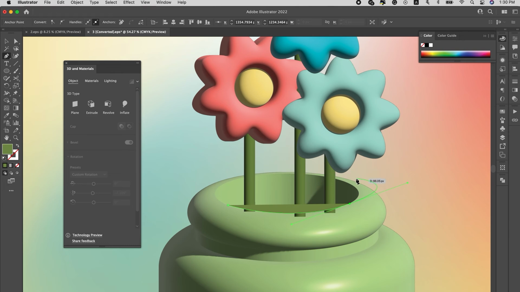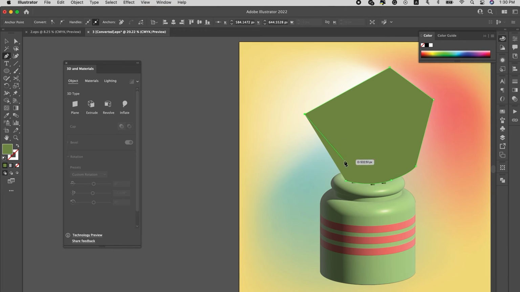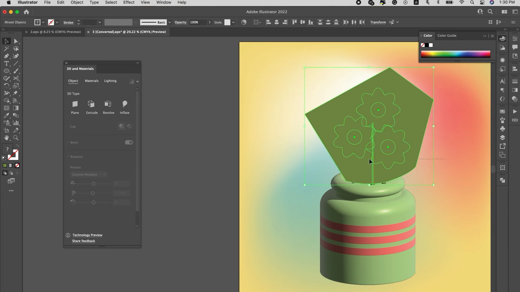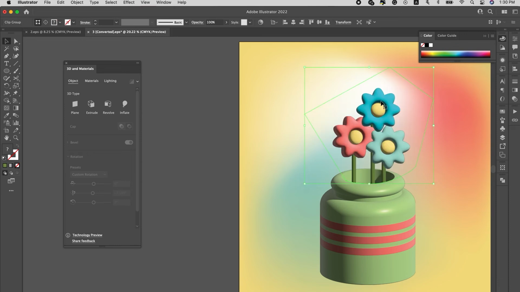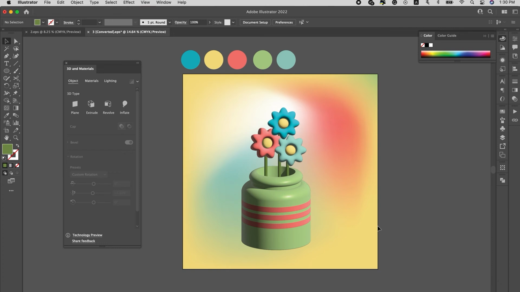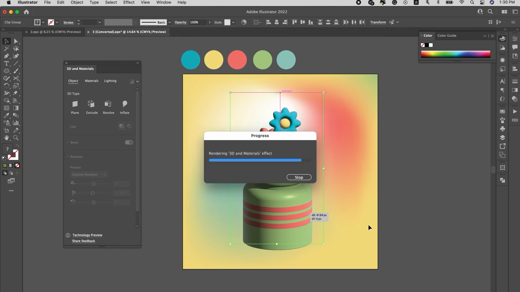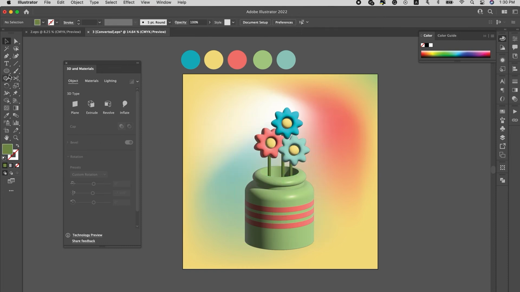So we're just trying to clip away the excess of the flower stalk so that it looks like it's sitting inside the flower vase. This is a really, really quick way to do it. Select everything, including the flower stalk, press command 7 to clip mask, and there you go, it looks like it's inside the flower vase. If you have more time, you can add other flowers or leaves, and just very simply use either the revolve tool or the inflate tool, and then you'll have this 3D effect on it. Remember to render it at the end.